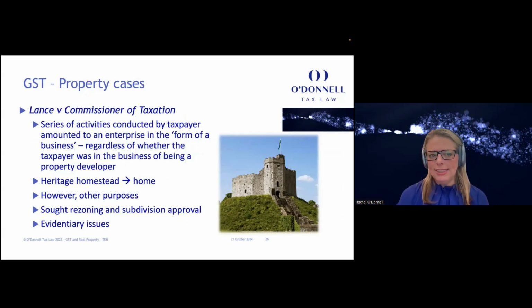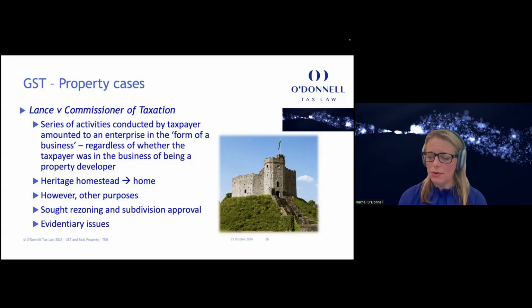In this instance, there was a series of activities that the taxpayer conducted, and again, it was an enterprise in the form of a business. They acquired a substantial property and they sought rezoning and subdivision approvals and various other things. They were intending to live in the property, but that wasn't enough because their other purposes outweighed that.